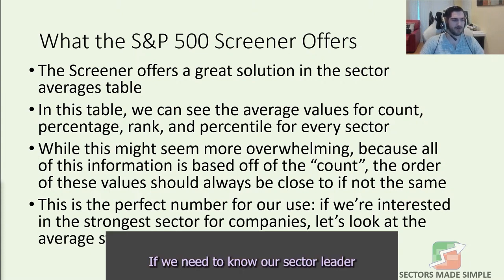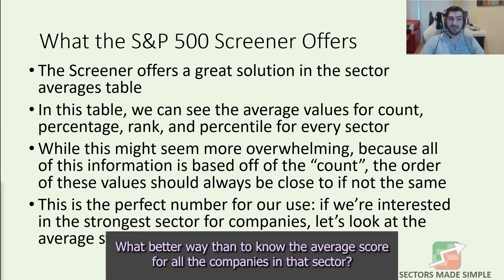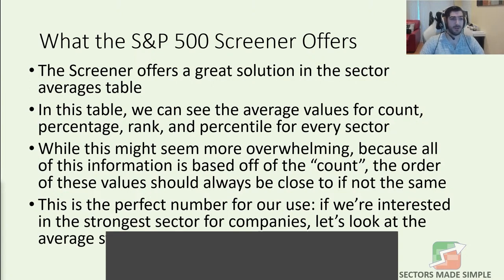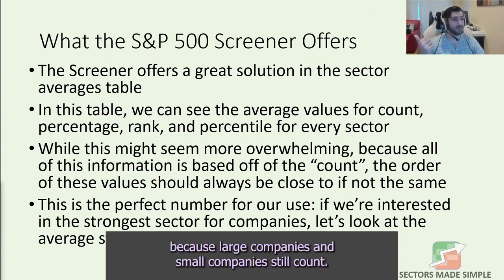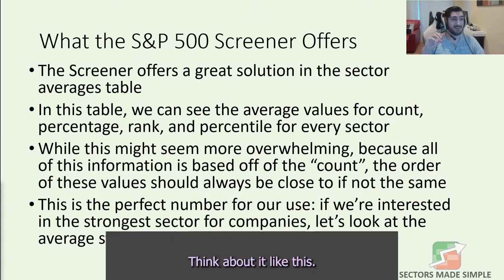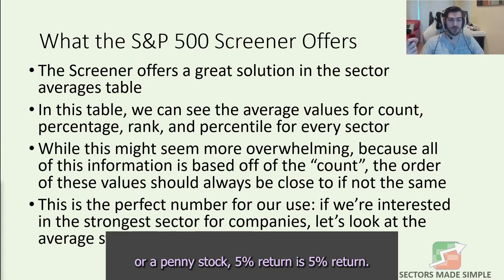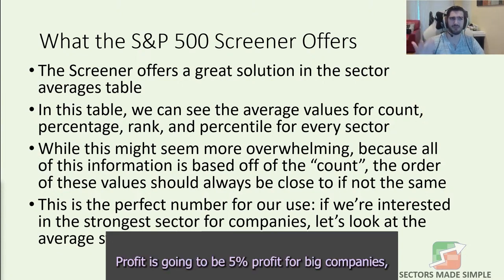If we need to know our sector leader, and we're looking at companies, what better way than to know the average score for all the companies in that sector? This makes it equal weighted because large companies and small companies still count. Think about it like this. It doesn't matter if you invest in Tesla or a penny stock. 5% return is 5% return. We care about percentages here. 5% profit is going to be 5% profit for big companies, small companies, and middle companies alike.